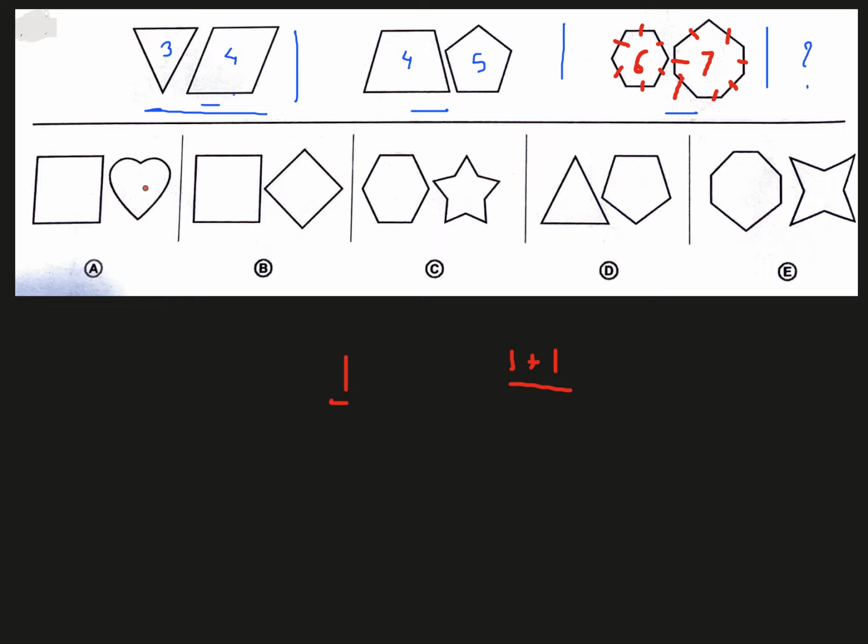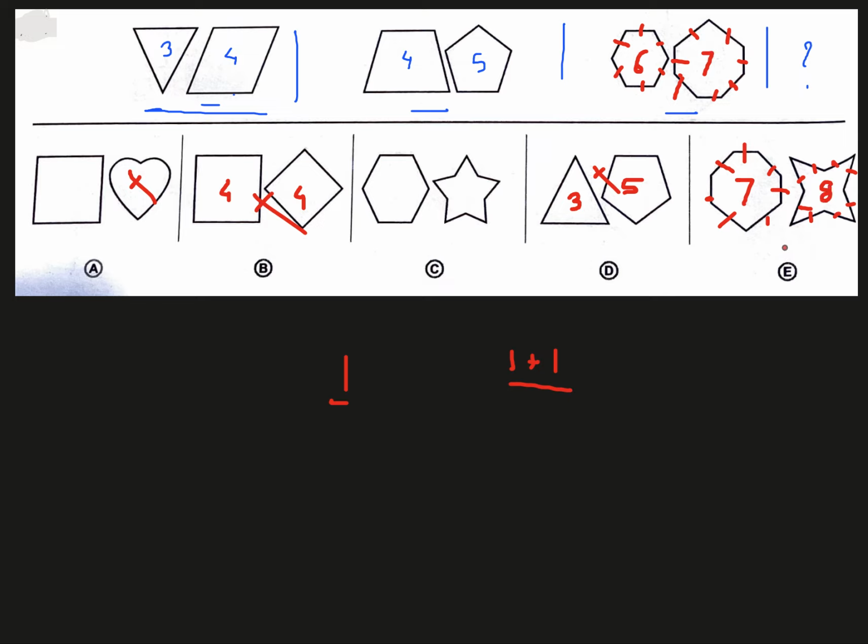Here we have a heart. I can't count the number of sides, so I'll keep it aside, not my option. What I have here is a 4 side. There is no increment that I need here in the number of sides, so I'll keep it away. Here I have 3 sides, and obviously it's an inverted pentagon, so it is jumping by 2 sides. Here, if you compare the shape, I have 1, 2, 3, 4, 5, 6, and 7. The 7 side heptagon, and here we have 1, 2, 3, 4, 5, 6, 7, 8. 8 side figure. That's a different type of an octagon.